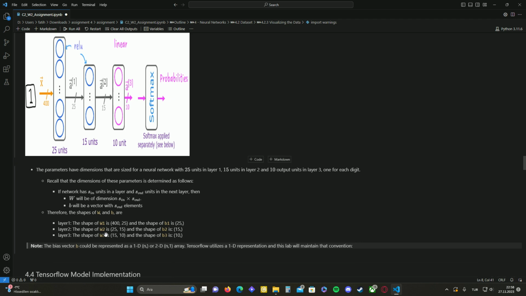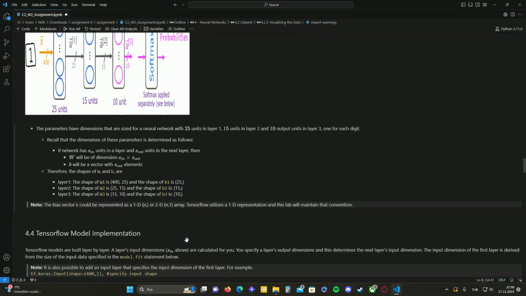The shape of W2 is 25 by 15, and the shape of b2 is 15. Layer 3: the shape of W3 is 15 by 10, and the shape of b3 is 10. The bias vector b could be represented as a 1-D array.